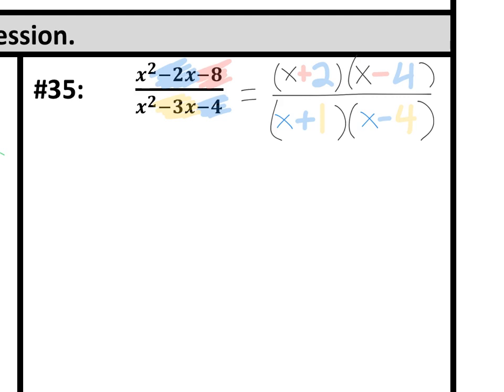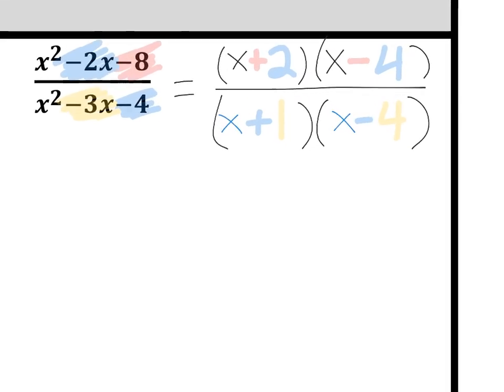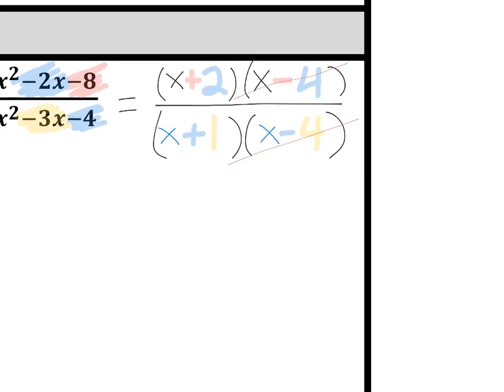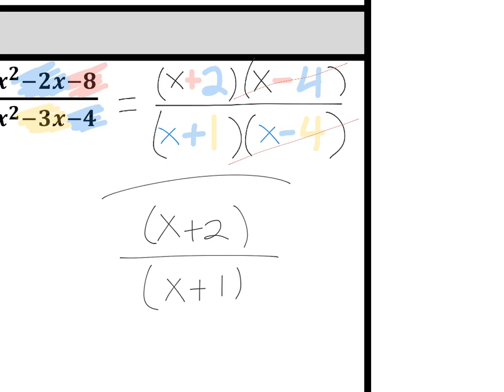Now, I did give you guys a hint at the beginning of this problem. Some of your factors are going to be able to cancel. So if you get at this point nothing that matches from top and bottom, something went wrong somewhere. Either you messed up your signs or you picked the 2 wrong numbers, like the 2 and the negative 4 or something when you made your chart. So those guys cancel. From here, all you are doing is rewriting whatever is on top still stays on top, whatever is on bottom still stays on the bottom, and that's our final answer.